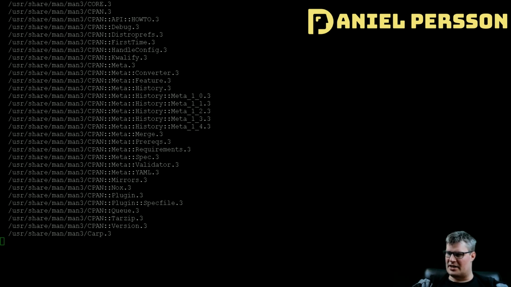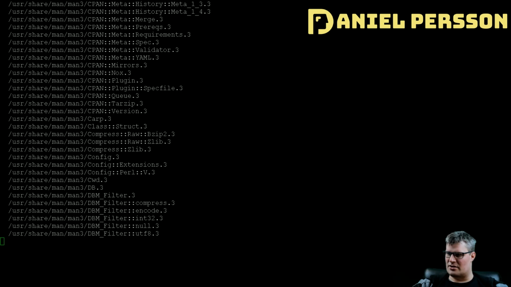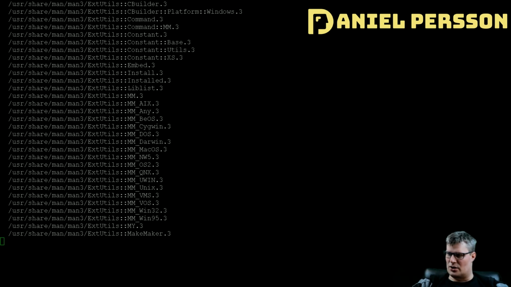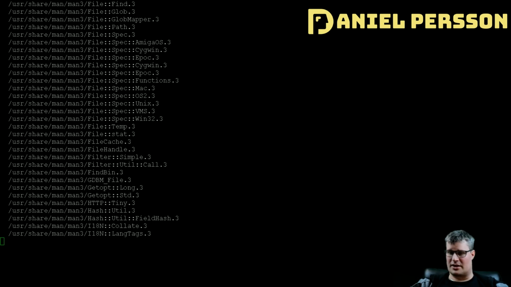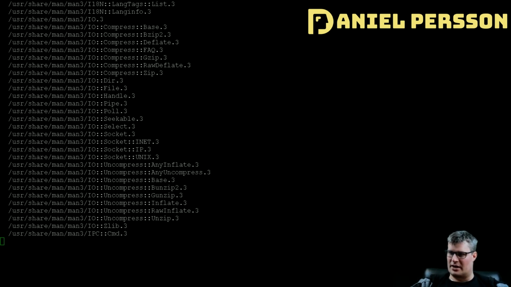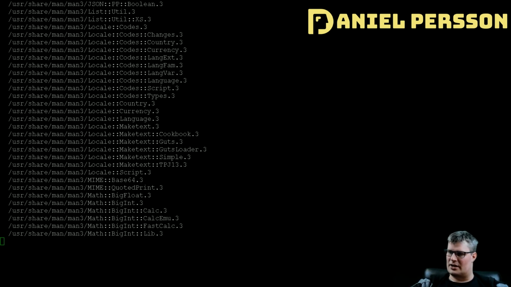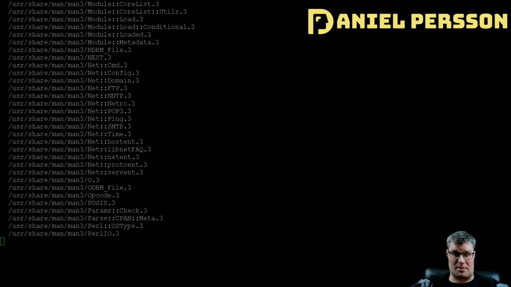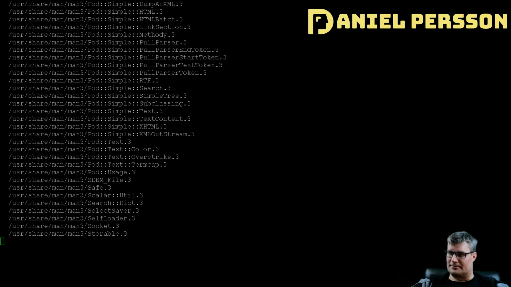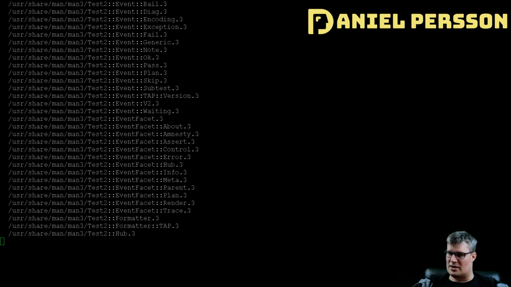In this package we will get corelist. It's a command line tool for Module::CoreList in Perl. We will get cpan, and this is the archive network with all the extra packages for the Perl language.